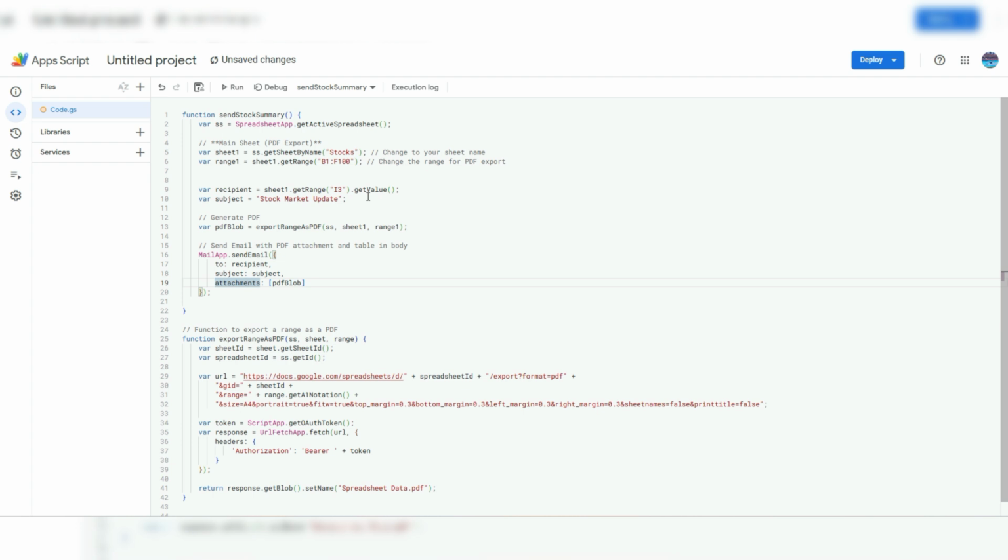But a really useful feature, especially in Google Sheets, that can save you a whole lot of time and ensure that you're not having to manually do this, and you can go back in and basically have a snapshot of your report at that specific day and time.